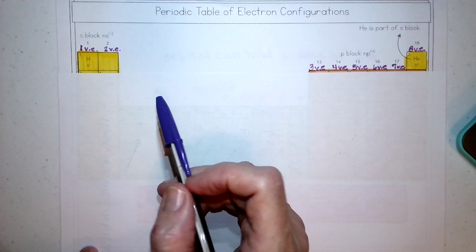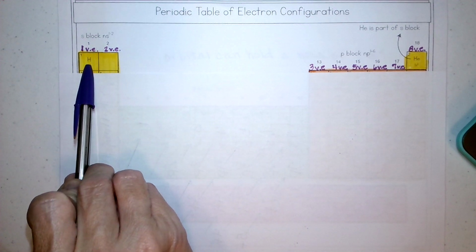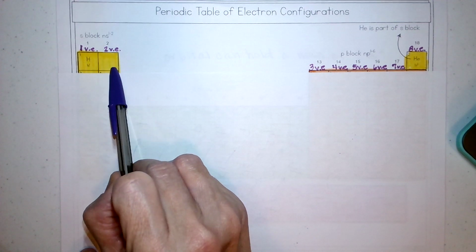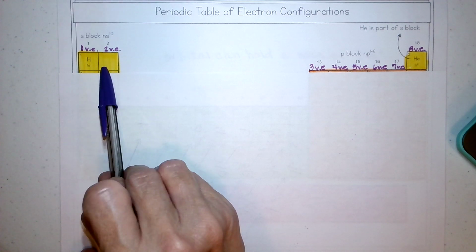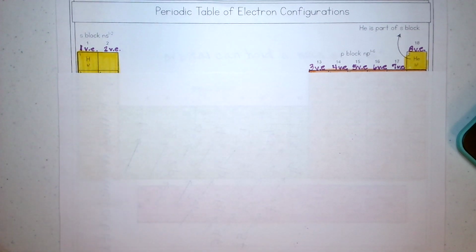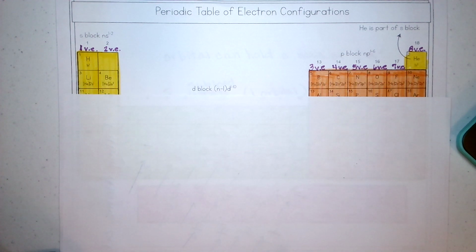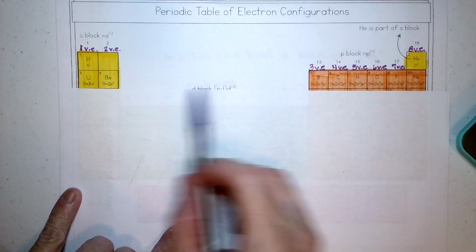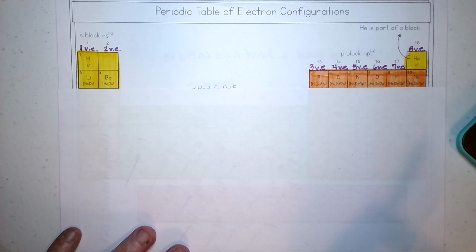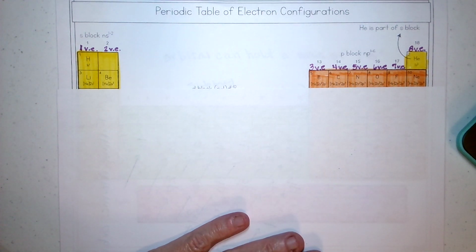And that can hold 2 valence electrons, right? Or 2 electrons total. Okay, well there's 1, and then remember helium is kind of over here. So there's 2 electrons. So those 2 blocks indicate to us, our cue, or our memory trick, that the 1S sublevel can only hold 2 electrons. Okay. Now we go down to the second row. These are called periods.